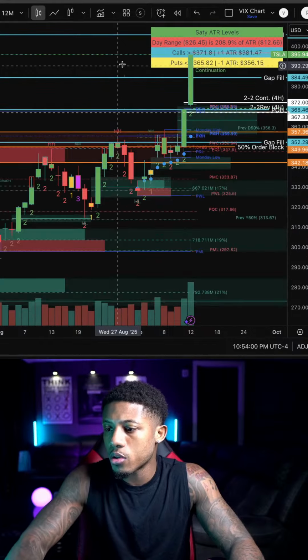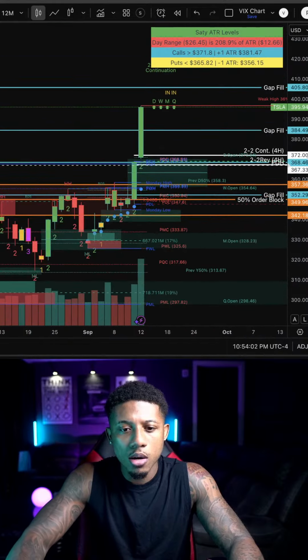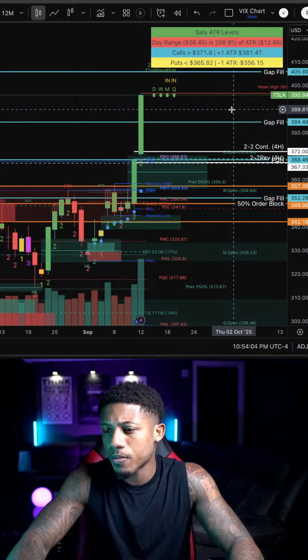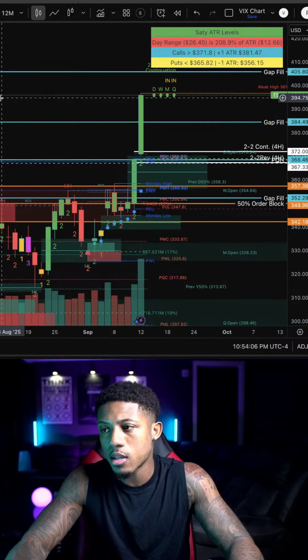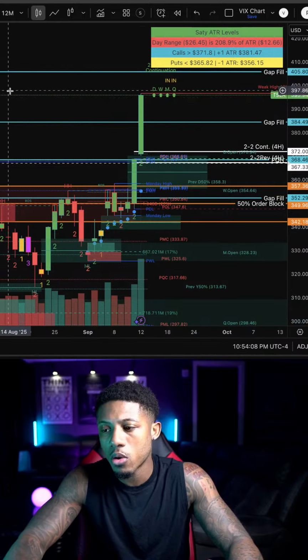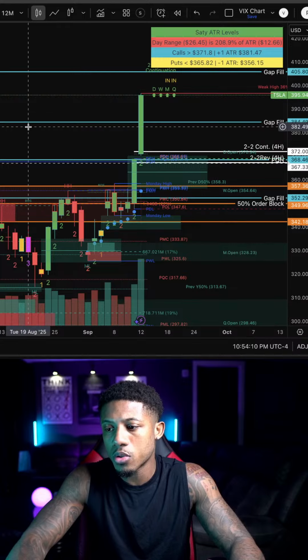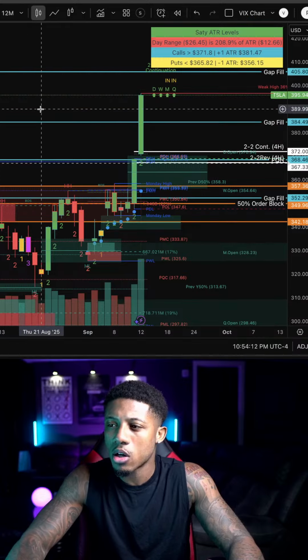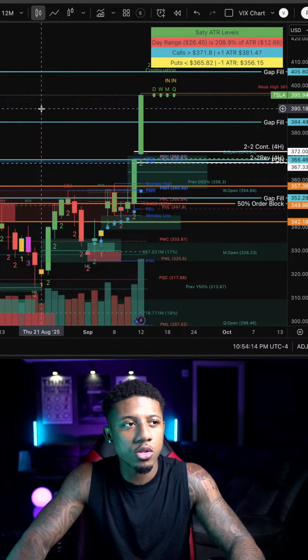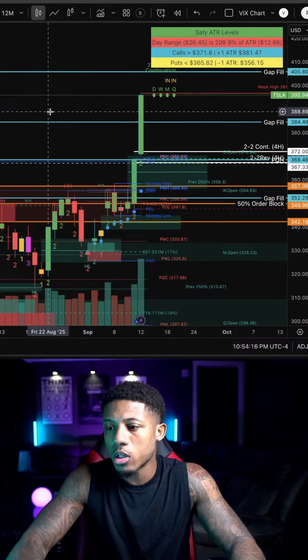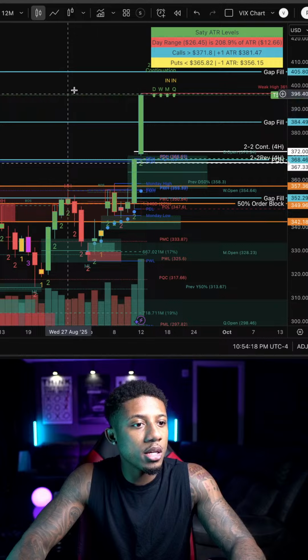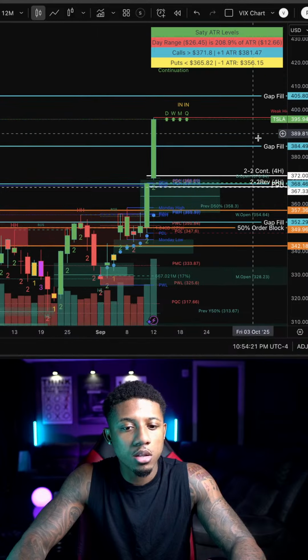What other indicators are you using with the Strat? Indicator-wise, I use Strat Assistant, and I also use Lux Algo for order blocks. Do you use supply and demand? I kind of use it here and there, but the majority of it is the Strat. Looks bearish. Yeah, I think the market is a little toppy.